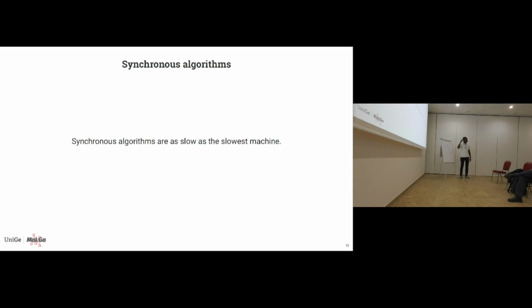So the idea is to remove this latency by saying, okay, there is no waiting for each other. So it's asynchronous. If a machine or worker finishes, you give it new data and it continues without waiting for the other ones. So that's the asynchronous step. That's what I studied.